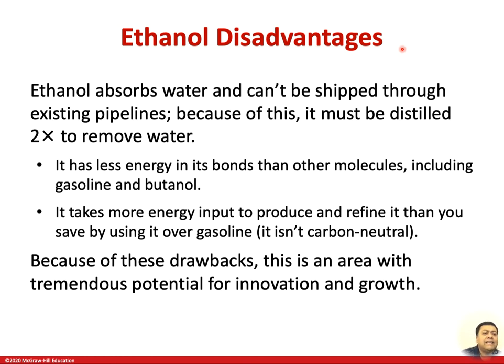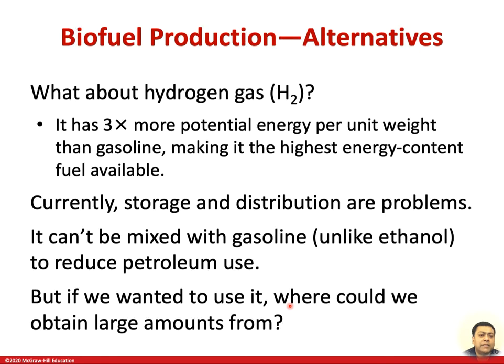Also, it has less energy in its bonds than the other molecules, including gasoline and butanol as well. So it takes more energy input to produce and refine it than you get by using it over gasoline. So it isn't carbon neutral. So that is the problem. So it is really not helping that much. So because of the drawbacks, this is an area of tremendous potential for innovation and growth. And we're going to take a look at what other things can be done.